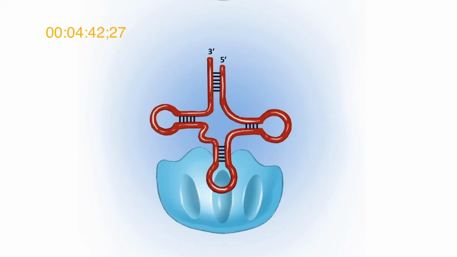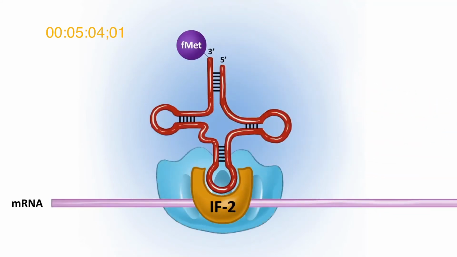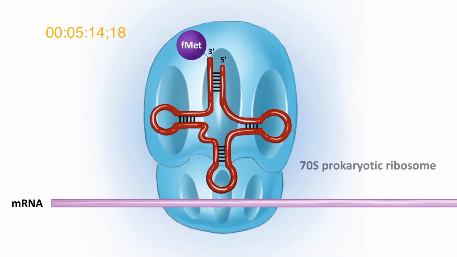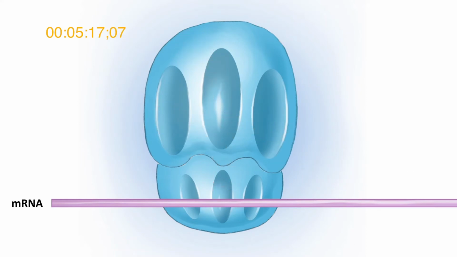So what's the smaller ribosomal subunit? Well, in eukaryotes, that would be the 40S, but we're talking about prokaryotes, so this is the 30S subunit. Now you might remember that the first amino acid in a polypeptide is methionine, so we're always going to start with a methionine tRNA. And if you want to get technical, in prokaryotes it's formyl methionine, or F-methionine. So IF2 first binds to the 30S and then to the methionine tRNA. And then when the 50S comes along, it hydrolyzes a GTP on the initiation factor, which releases energy, and that allows the 50S to attach to the 30S, so that now you have a complete 70S prokaryotic ribosome. There are three sites on the ribosome complex where the tRNA can bind.